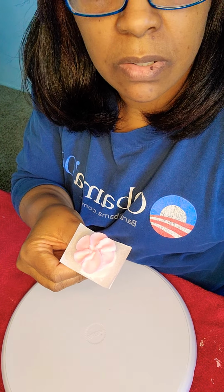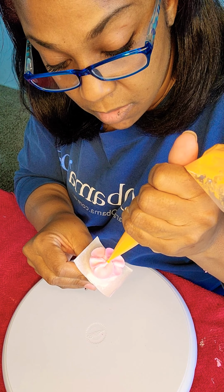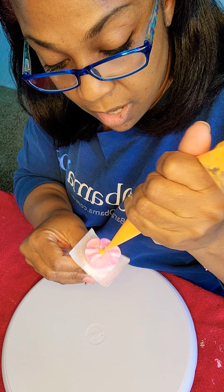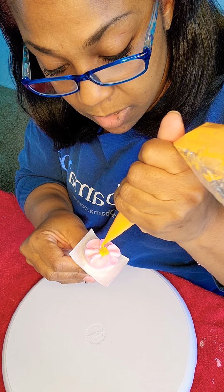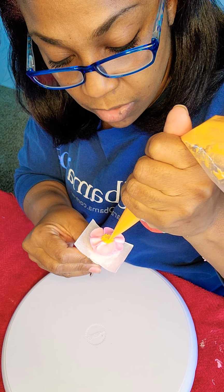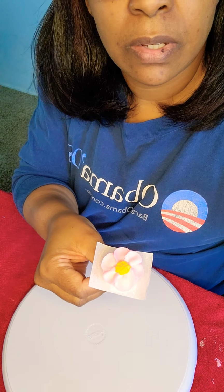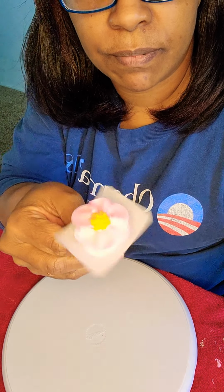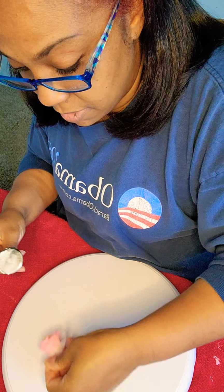Okay, so see our petals, and then we'll take, I don't have a tip in my bag doing this, because I didn't need to dirty up a tip just for this. But if you want to use a tip, just use like a number one or a two, just for this little part. See that? All right, so last flower will be, it's the pansy.